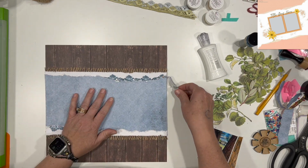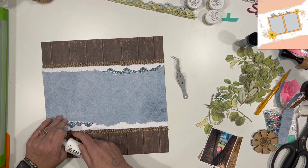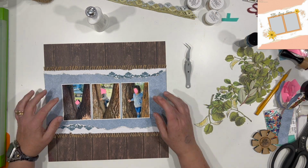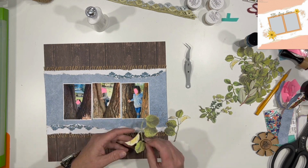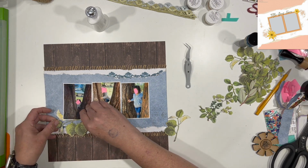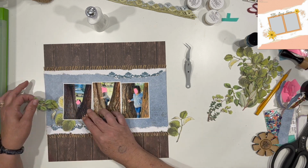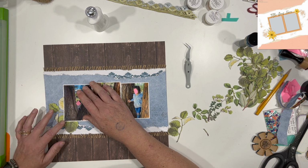So I'm liking how that's going, and as you can tell already, I'm going with a bit of a diagonal design, which is actually what Brandy Jo has in this particular sketch. She's got the florals going from top right to bottom left, and although her papers are more on a diagonal, I think it still works because you still get this diagonal effect and it looks good. So I'm just tucking in some leaves here.